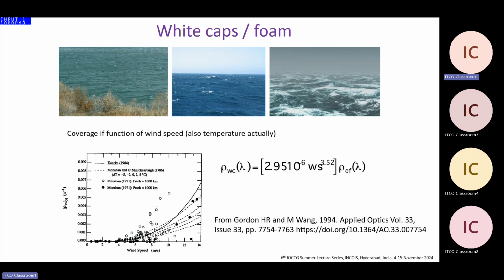So basically, you have to keep this in mind when we use ocean color data, global ocean color data. Generally, there is a flag in the level 2 product that tells you whether the wind speed was above some kind of threshold. There is something within the quality flag that you can use to maybe decide that, oh, okay, I'm not going to use this data point because the wind speed was so high that the uncertainty on the white cap correction is really, really big. So that's what it is. No one has come up with something better than this. It's a difficult problem. So yeah, one option for future work, I guess.